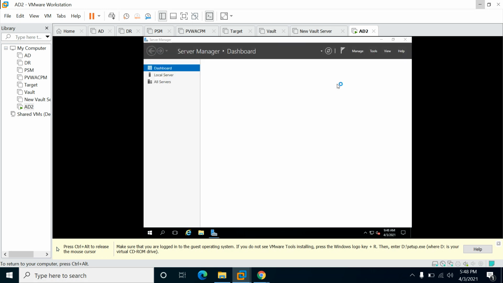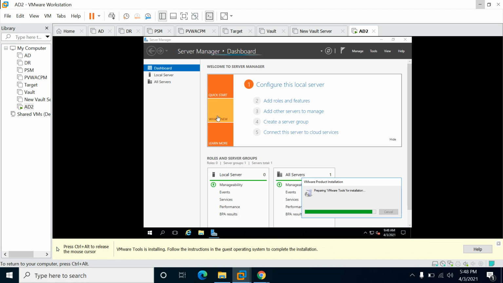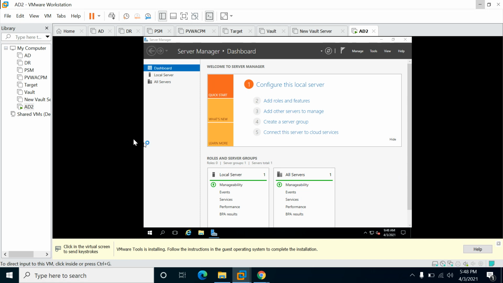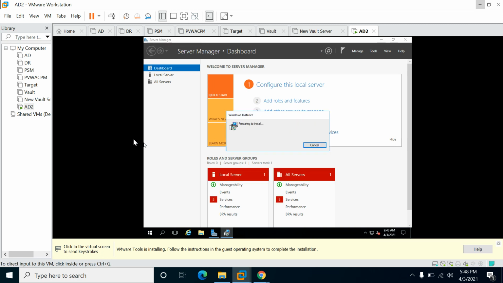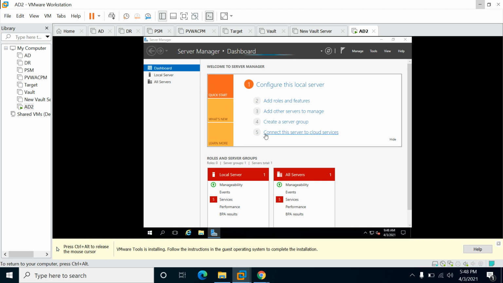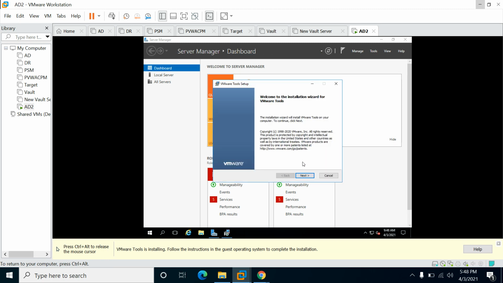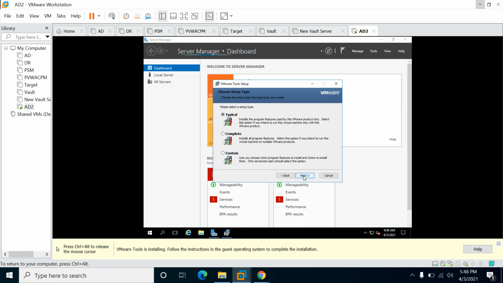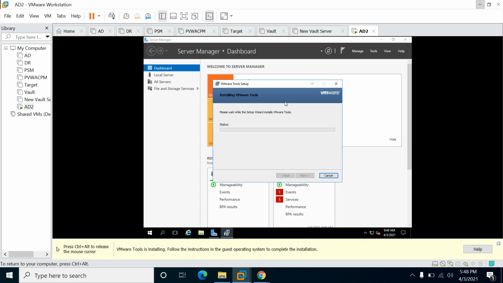Select run setup64.exe and it's going to make the view full for us. It's just installing it. We click next. We select typical, install.